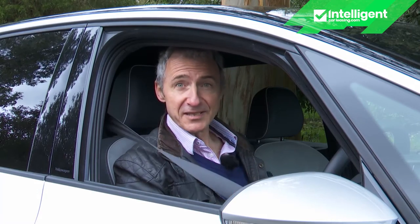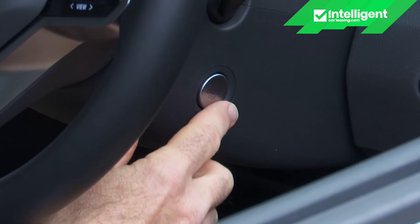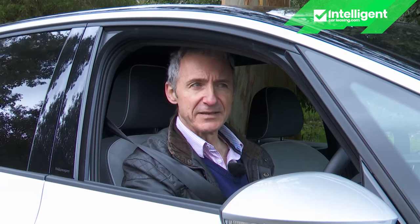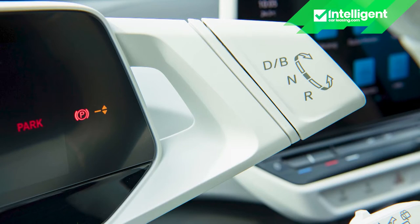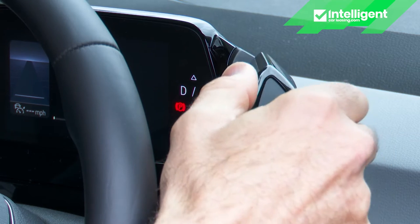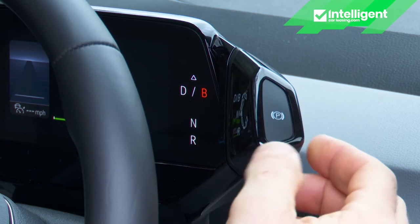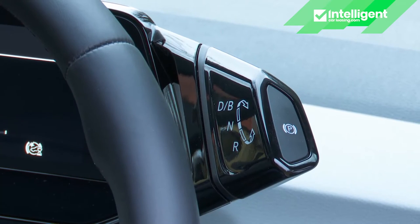But this is a new era, and it's supposed to be different. Seatbelt on — having registered the fact that you're sitting quite high, as all those battery cells reside beneath the floor — you press the starter button on the steering column to the acknowledgement of some distant whirring noises. Then you twist the gear selector for the single-speed automatic transmission, an appendage that protrudes to the right-hand side of the instrument binnacle. It operates forwards to select D for drive or B for altering brake energy regeneration, and backwards to select either neutral or reverse. The absent handbrake is replaced by just a button for park, and you'll need to engage that at your destination — set off and it releases automatically.